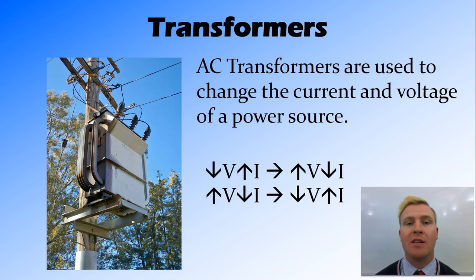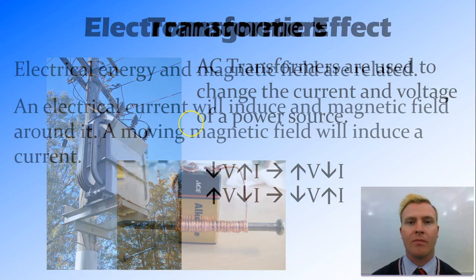Fortunately, one of the good things about alternating current is it's fairly easy to use a transformer to step up the voltage, lowering the current at the power source, and then step down the voltage, raising the current at the destination. So we've got two types of transformers here. We can go from low voltage, high current to high voltage, low current, or the other way, high voltage, low current to low voltage, high current. And these are what we refer to as step up and step down transformers.